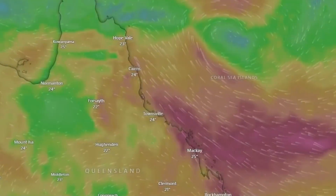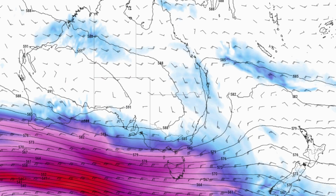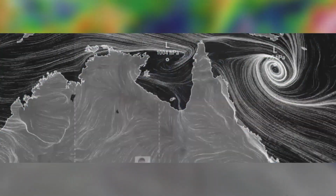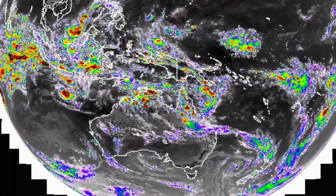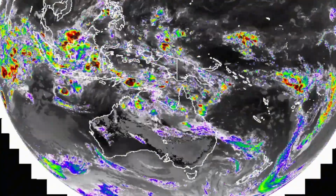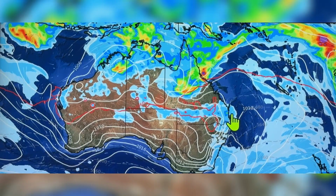Monitor the Bureau of Meteorology warnings. They are the official source. When they issue a cyclone watch or warning, that's when you act decisively. Watches typically come 48 hours before potential impacts. Warnings come 24 hours before. Don't wait for the warning to prepare. Prepare during the watch. Or better yet, prepare now before anything is issued.